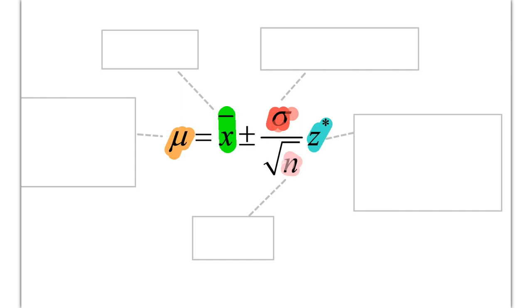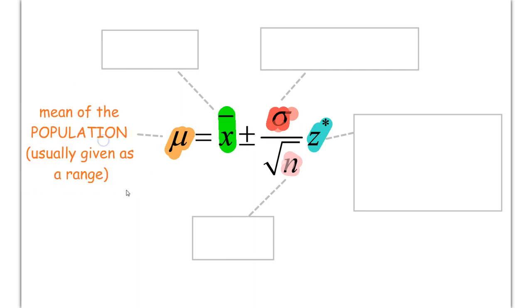Now that's a lot to take in, so let's break it down one piece at a time. First, the thing we are trying to find on the other side of the equation, mu, is the mean of the entire population. Since we usually don't know this, we're not going to give a single number. We're going to give a range, a confidence interval: I'm X% confident that it falls between here and here. So that's what we're solving for. In green, x bar is the mean of the sample. Say we have a sample of 50 people we collected data from. I would take those 50 values and average them together, and that would be my x bar.